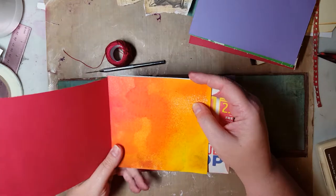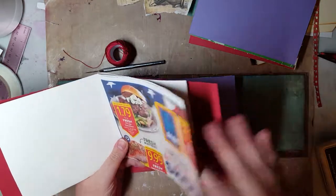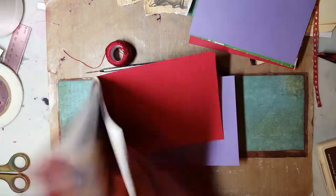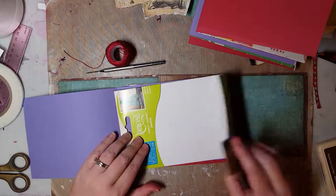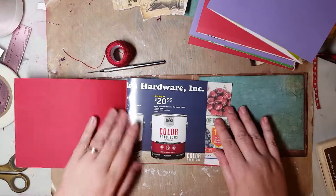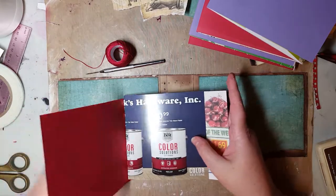This was some leftover watercolor paper that I played with. And the other side is blank. So that's kind of fun. This one is not finished yet either, but it's got the beginnings. And same here. Just using some trash and flyers. Is this the one? No, this is the one.